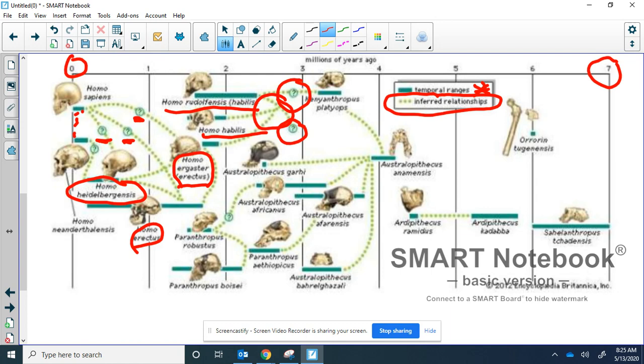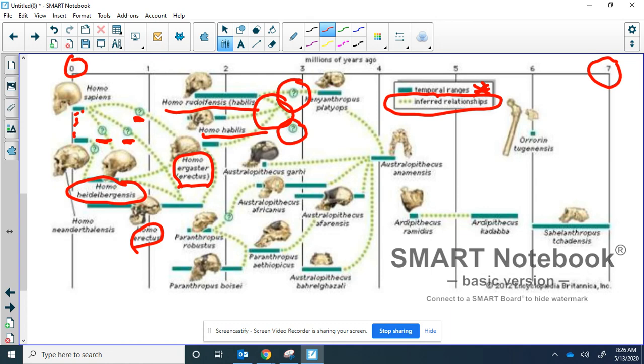The other thing you have to keep in mind with these charts is that they are constantly changing over time. The reason that they change is every time there's a new hominid discovery, we have to add to the charts or possibly take away from the charts. And that's why it's so exciting every time we discover a new hominid ancestor, a new species. It's a really big deal. You make a lot of money, you get to name the new ancestor, and you get fame as a paleontologist or an anthropologist. So discovering a new hominid species is a really big deal.